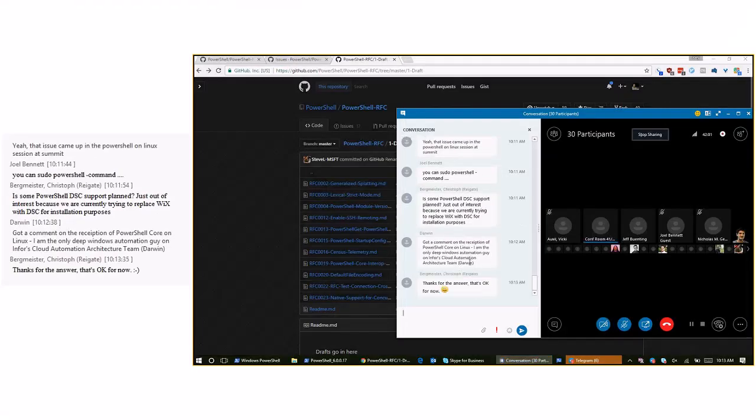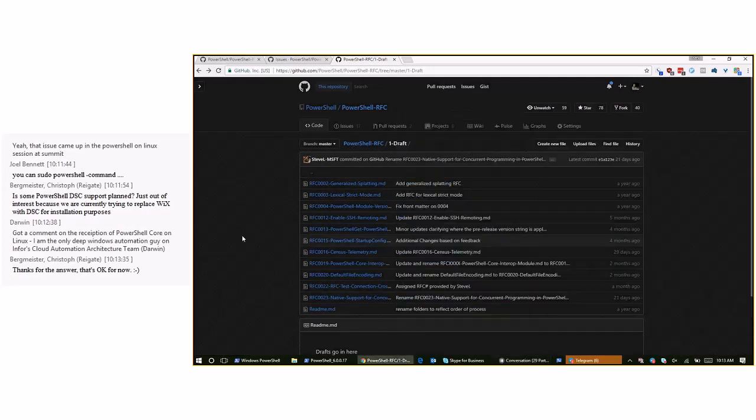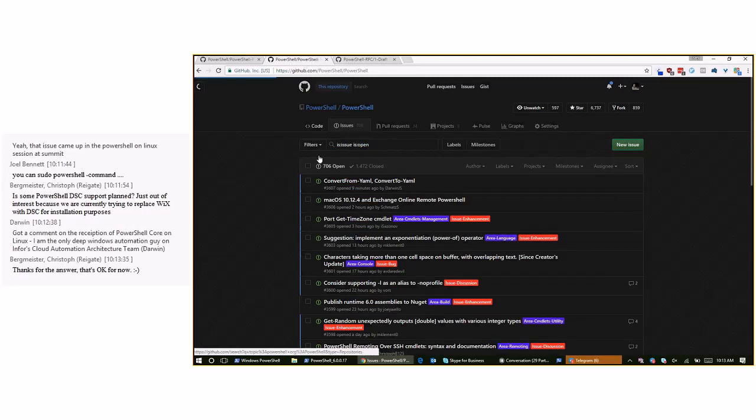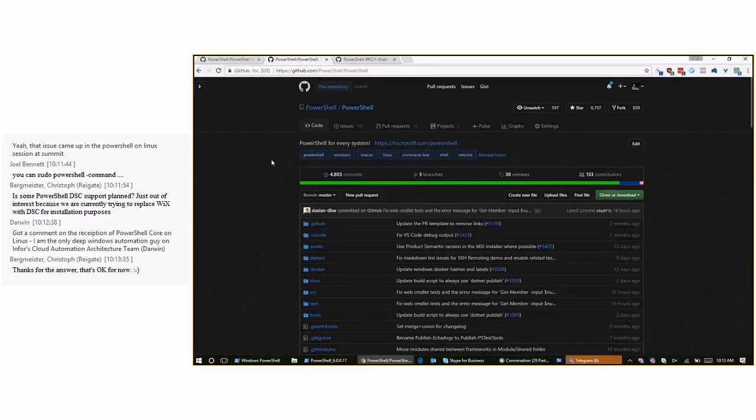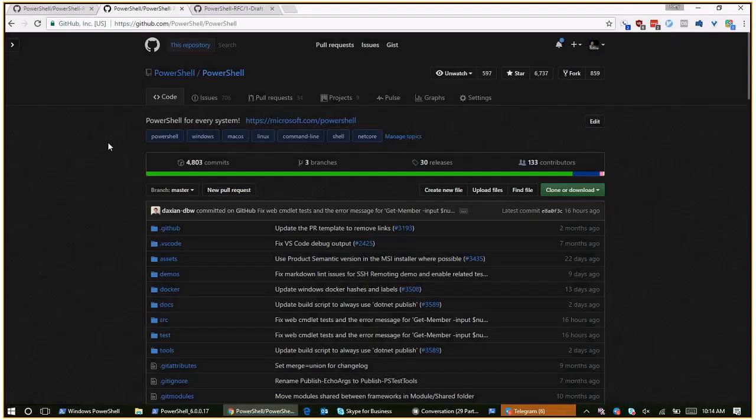Darwin has a comment about reception of PowerShell code on Linux. Hey, can you guys hear me? Yeah, totally. One of the things I did recently: we've got one guy on my team who's a Linux fanboy, so he's the opposite of what we used to experience with Windows 15 years ago. He hates PowerShell just because it's PowerShell. But I asked him how many of the Linux pros he knows use Linux on the desktop, and he knows of one guy, and that's because he used to work for Red Hat. So I think the adoption from native Linux folks is going to have a lot to do with how well it works on Mac, because that's what they develop on, even though the back end is all real Linux, so to speak.